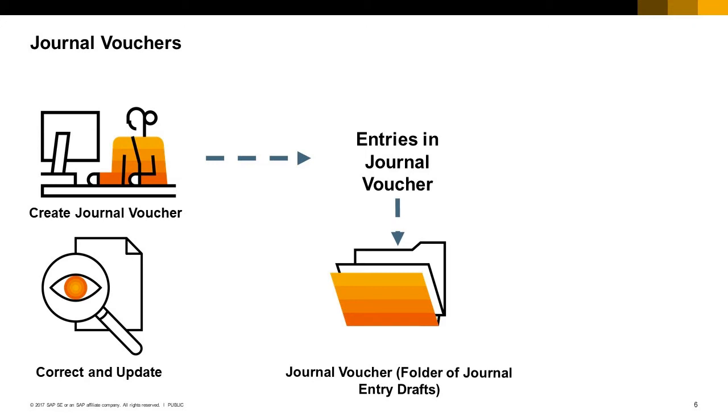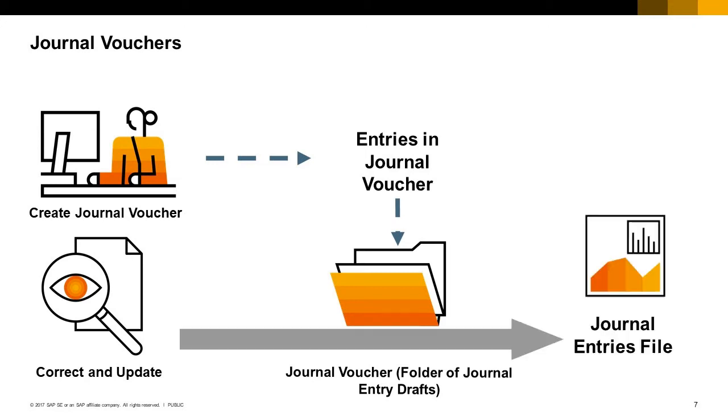Since manual journal entries are not included in the approval process, you can use the journal voucher process to enable reviewing and editing journal entries by another user. You can change journal vouchers as long as they have not been posted yet. You can access the journal voucher, make any necessary corrections, and post the journal voucher. You can remove a journal voucher or delete an entry from a journal voucher, as long as they have not been posted yet. To start working with journal vouchers, go to Financials, Journal Vouchers.